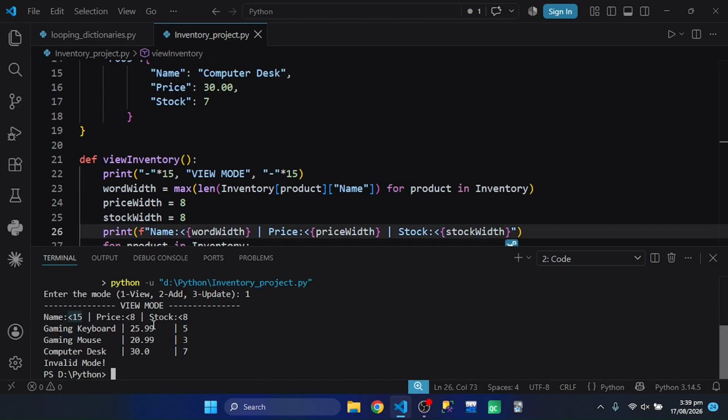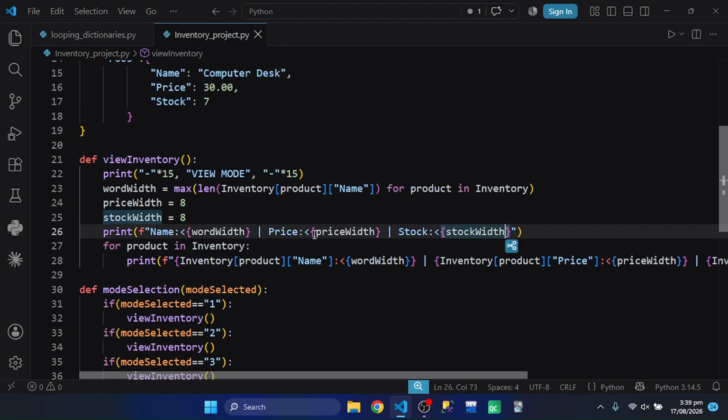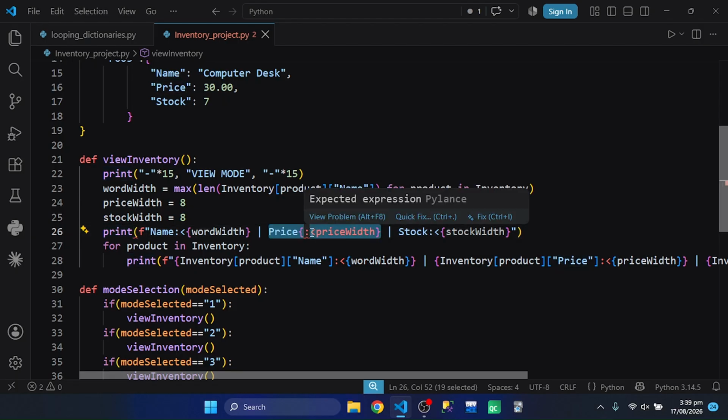Okay, but now we are getting an error here. What if I put it inside? Okay, f string print. Okay, I think I have to put all of this.